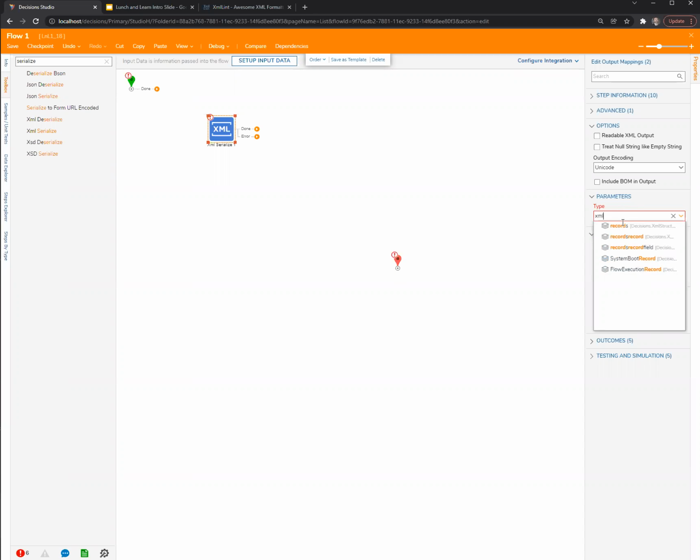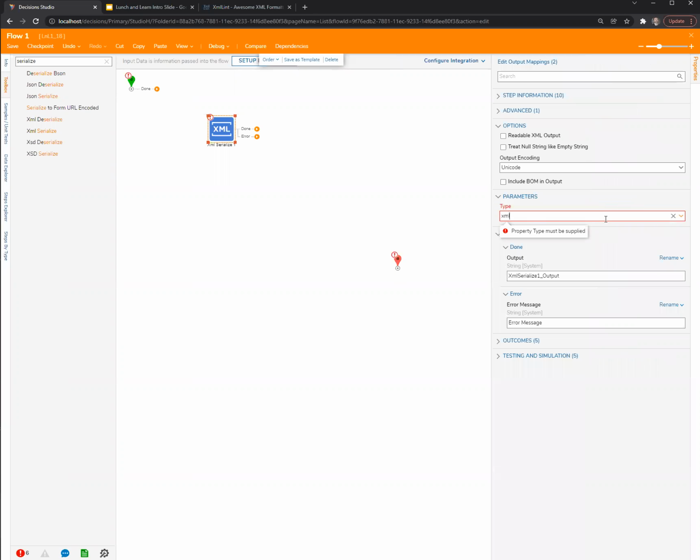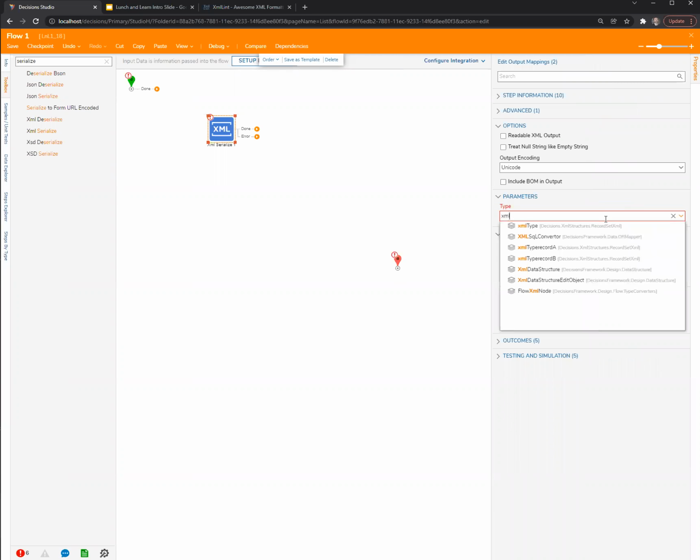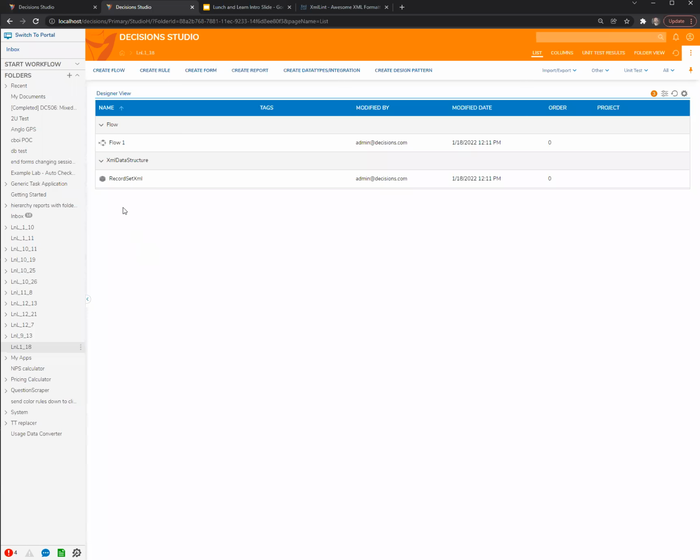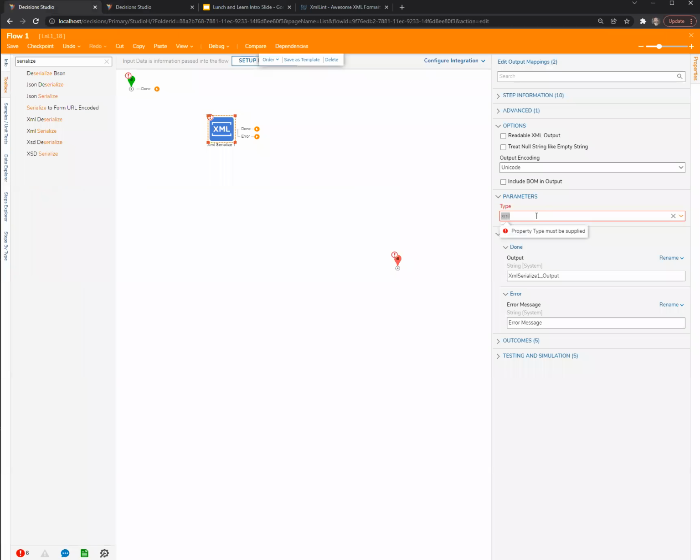Or how about XML? XML type record A, XML type record B. Oh, good Lord, I can't remember what I named this stupid thing. Just a moment. Record set XML. Okay.